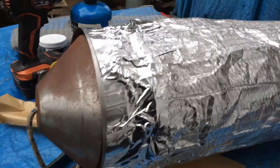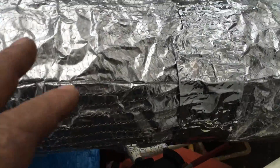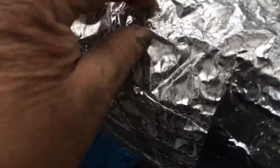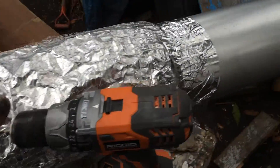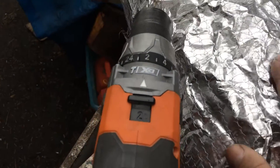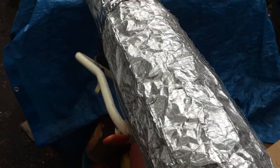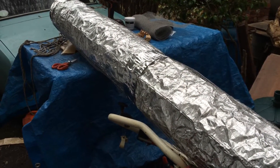So this is Duraliner with a flex part — a five foot piece of flex — and we've got our Duraliner insulation on here, and we've also got this protective wire mesh stretched on. That serves to stop the foil from ripping and the insulation from separating on that piece of flex.